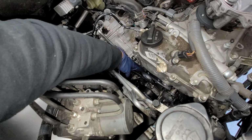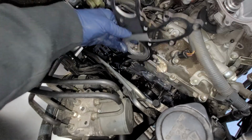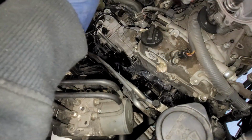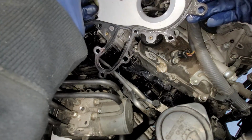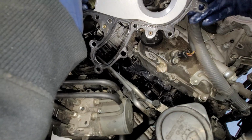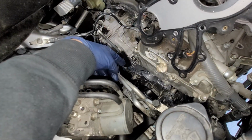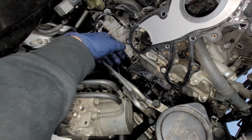All right, for the gasket, we're gonna go ahead and pull this back. Let's see this real quick. Gasket's still good. Still not bad, but we already got a new gasket, so we're gonna replace it. All right, so we're gonna go ahead and clean up our area, and then once we're done cleaning up, we're gonna get our new gasket and start mounting up everything.